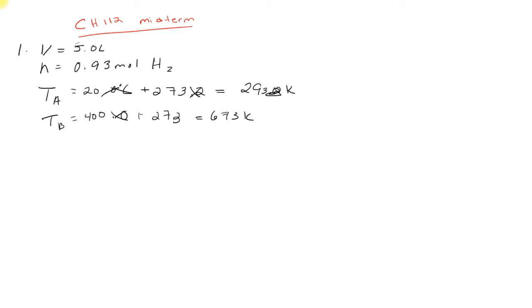Container A has more energy than container B. Okay, that would be true if container A had a higher temperature, but it doesn't. So B is not it. Container A and container B have the same energy. Well, that can't be true. If they have different temperatures, they have different levels of energy. And container A has less energy. Okay, so it's got to be D.